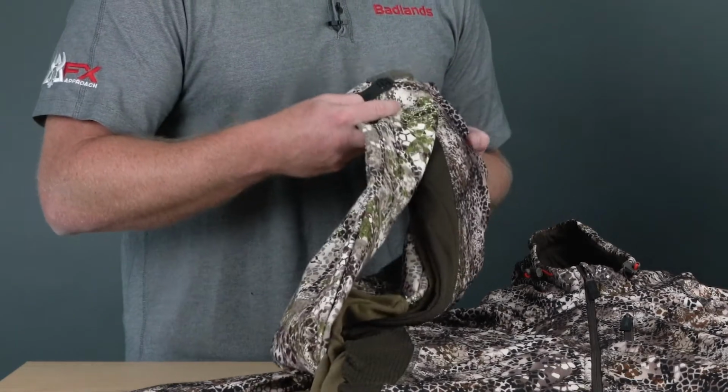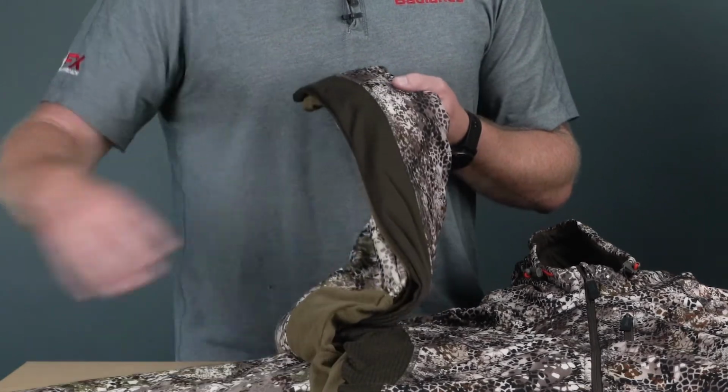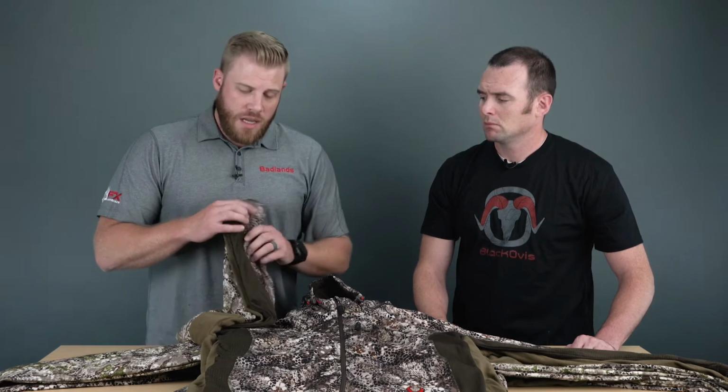And then you see the FX darkens up a bit. Seasons change, woods are going to get a little darker. Also ideal for sitting in a tree stand, hunting Midwest in some of that darker timber, or when you're up elevated. That's really why we built FX, to give you greater versatility for where you're hunting. You'll be switching back and forth between these patterns throughout the year. And between these two, you're going to be covered for pretty much any terrain you're hunting in. So if you don't have any further questions with the pattern itself, I'll get into the 2018 line.